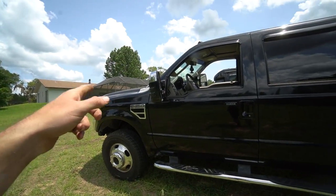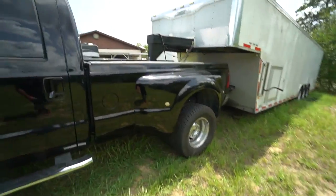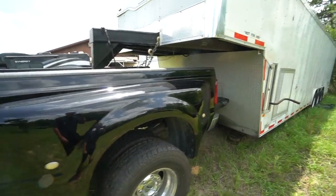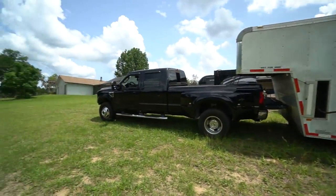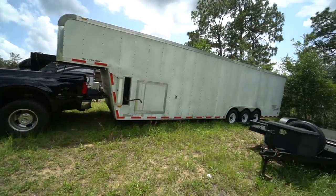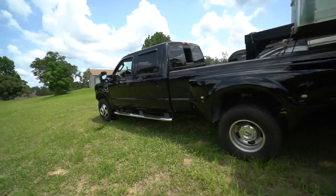We're gonna try to get the AC working, download the trans tune file, get that sent out, maybe give her a bath because she is quite dirty. Could use a good pressure washing. But it looks cool, hooked up to the trailer. Once we got some shakedown miles on the truck, we at least know she's ready to go. All right, it's hot. Let's bring this thing back up to the shop.